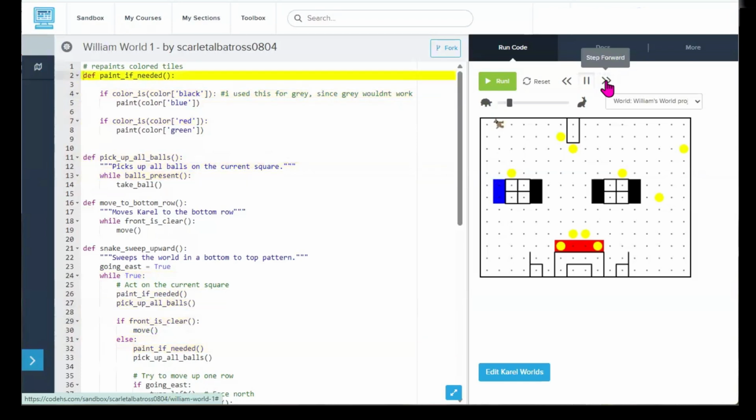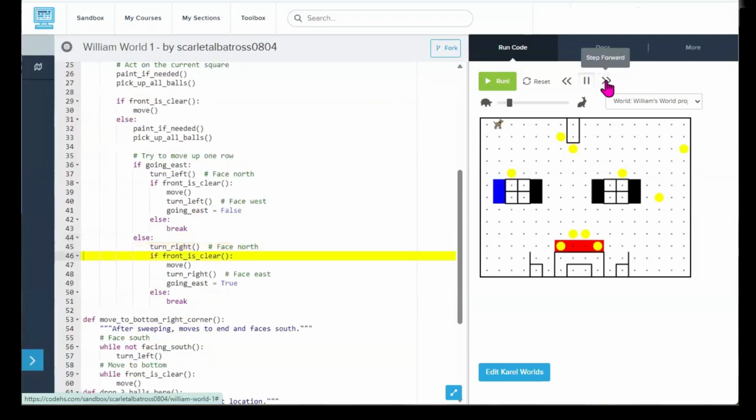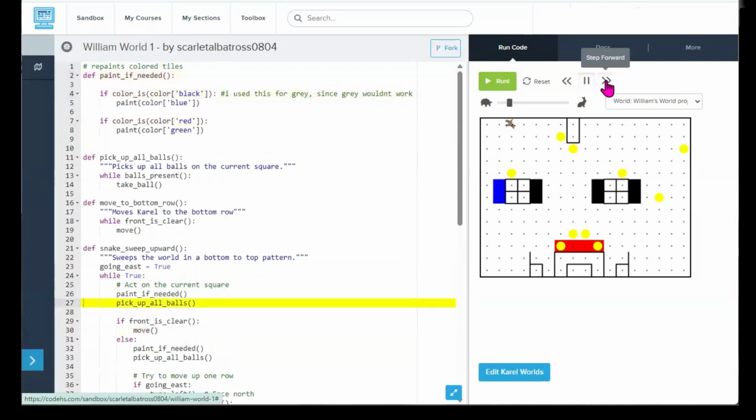And then eventually, because it's running into this wall, there we go. Gotta turn right. I'm just saying, we'll pick up the ball and then see what happens when it runs into the wall. Okay, so it picks up the ball. Eventually we'll get to it. It's not, there we go.